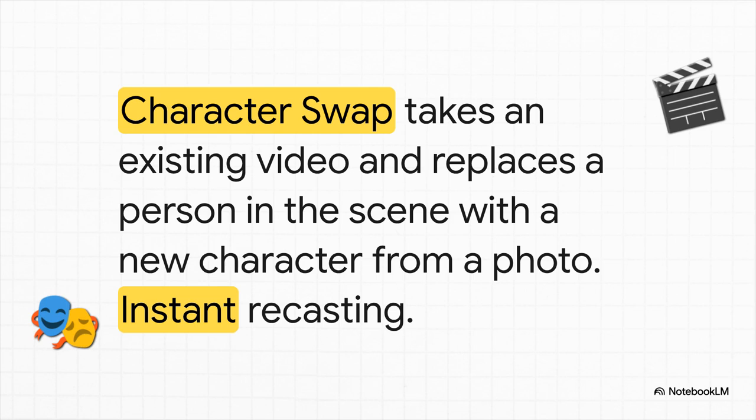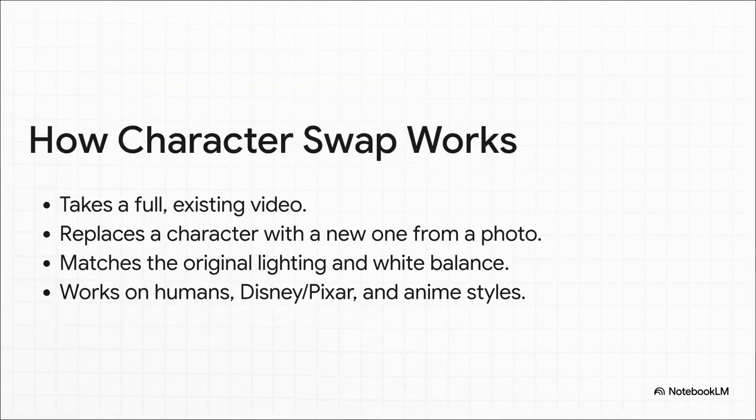Okay, so that's Photo Animate. Now, the second core feature is called Character Swap, and this one kind of flips the script a bit. Instead of starting with a still photo, this one starts with a video that already exists and lets you replace someone in that scene. I mean, this is where you can really see how smart this AI is. It doesn't just cut and paste a new character on top. No, it seamlessly blends them in by perfectly matching the lighting and the feel of the original scene. And what's amazing is how flexible it is. It works just as well with anime or Pixar-style characters as it does with real human beings.